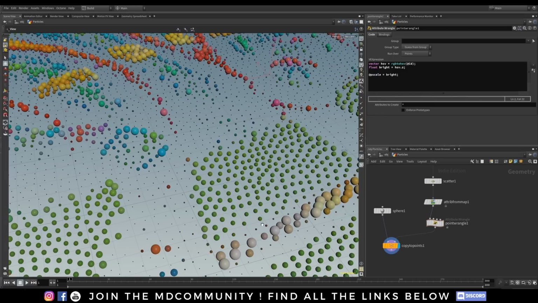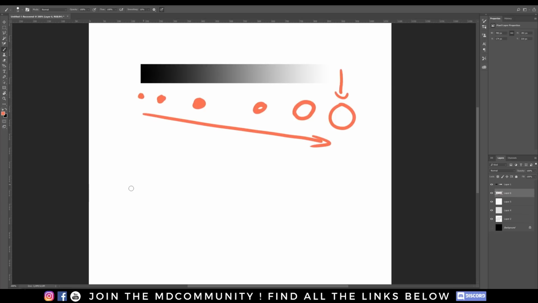In order to fix this, we are going to use a fit function. For example, float fitsize equals fit. I'm going to explain this before we write the code. So the fit works like this. We have a value that works from 0 to 1. This is our brightness, right? But we don't want the scale to change from 0 to 1.